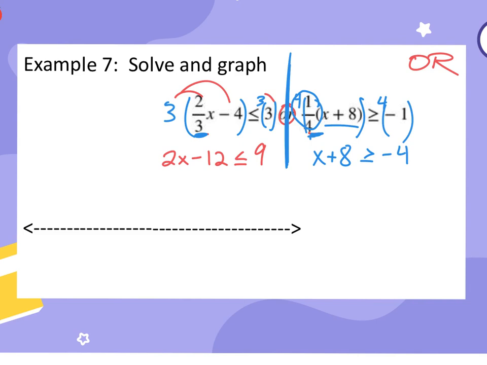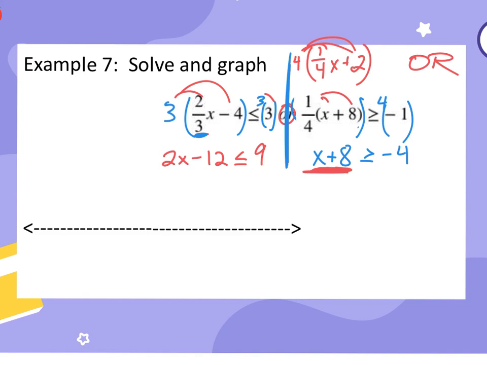Okay, if you didn't do that though, so if you went ahead and distributed out the 1/4 here, so you get 1/4 x plus 1/4 times 8, which 1 times 8 is 8, divided by 4 is 2. And then you killed the fraction with the 4. So you just have to distribute twice. Just a little more work. Still going to get you the same answer. 4 times 1/4 is just 1x. 4 times 2 is a plus 8. Okay, so you see I got the same thing.